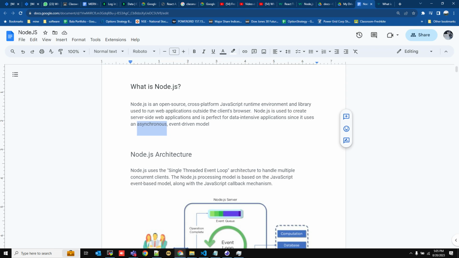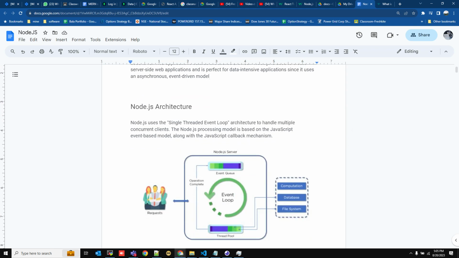We will see how it can do that. Because of that, the performance will be a little faster. With other backend applications, suppose you want to access a database, it gets the request and does some operation. Until the operation is completed, it will not accept other requests. It cannot process multiple requests in parallel. It has to take one request, complete it, and only then process another. But in Node.js, when the first request comes, it can start processing and is available to handle another request in parallel. That is what asynchronous means.